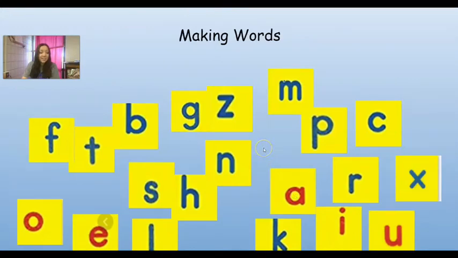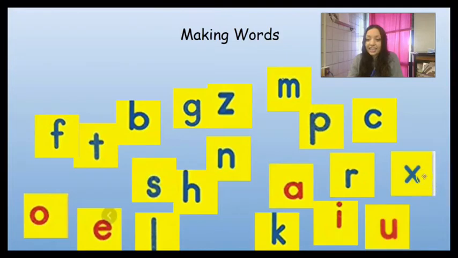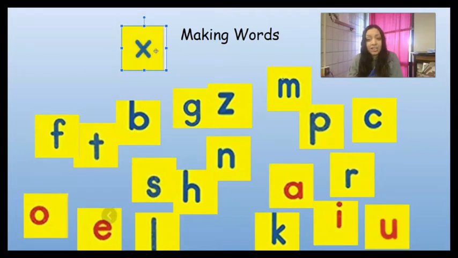All right, so it's that time of the day where we get to make some words. Since we added the letter X today, let's start with it. Now, just like from the video, we learned that X is usually not at the beginning of a word. So we're going to practice it at the end of the word because we want to make sure it makes that sound that we're looking for, okay?